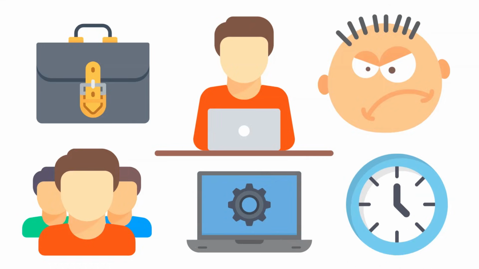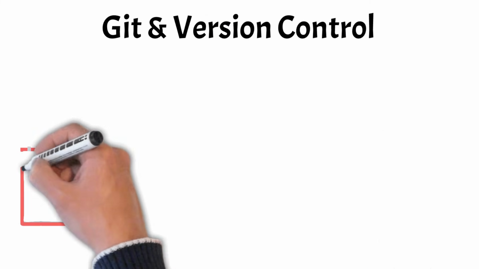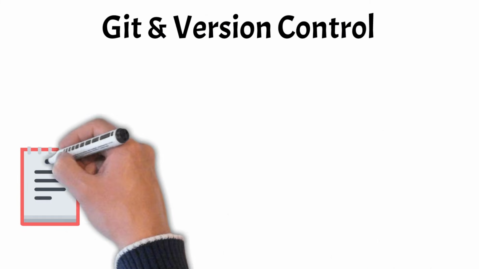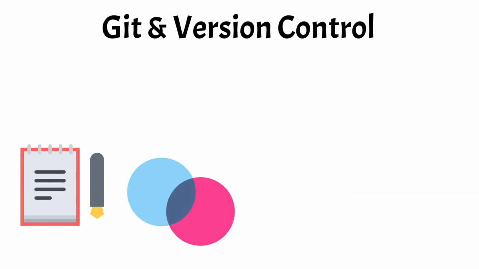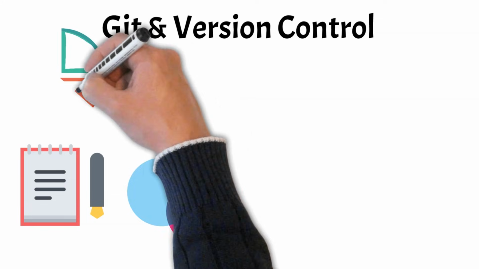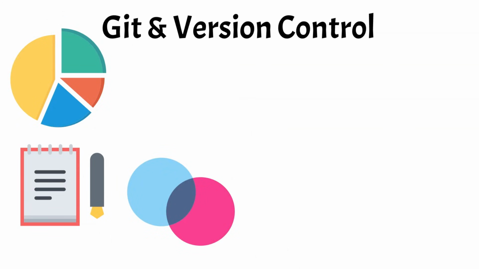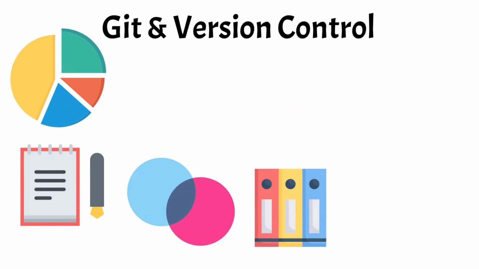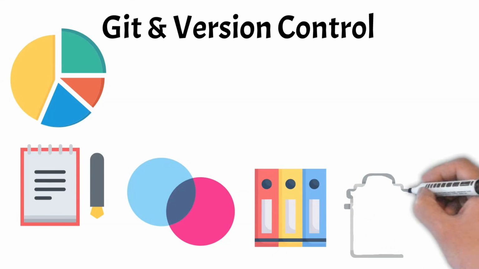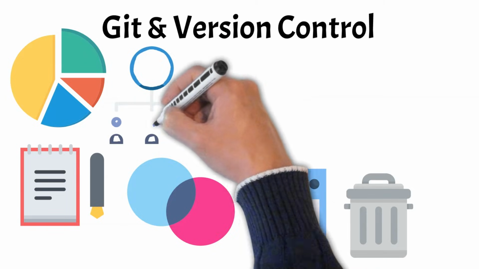Let's get started. First, let's take a look at what Git and version control are. Version control is a system that records changes to files so you can review, compare, and restore previous versions when needed. Git is the most popular version control system, and it works locally on your computer. It stores a complete history of your files, letting you branch off to try new ideas, experiment without fear, and merge your work back in when you're ready. This makes it almost impossible to lose progress, and it's a lifesaver when you're working with others.